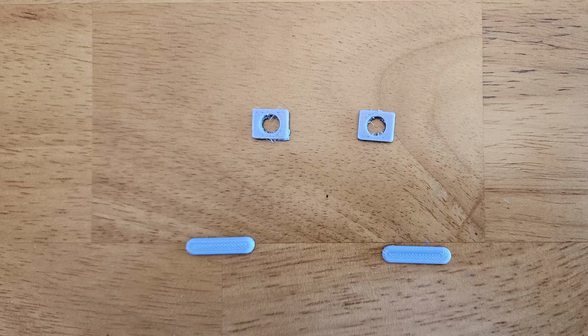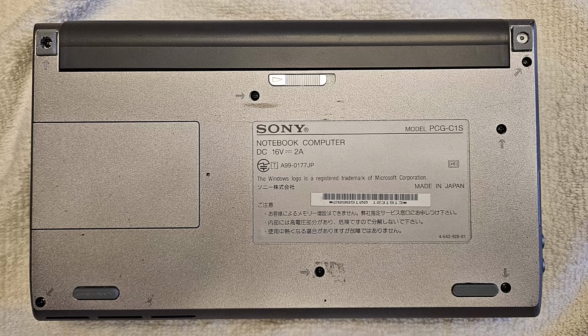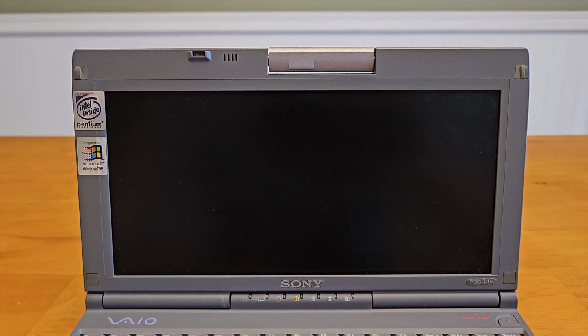I found a 3D model on Thingiverse for replacement feet that you print in TPU, which is an elastic filament. I've never really used it before. It's a little stringy. I used some gel superglue to reattach them. I think it came out pretty good. So as we do our first boot, take a look at BIOS and then Windows 98.